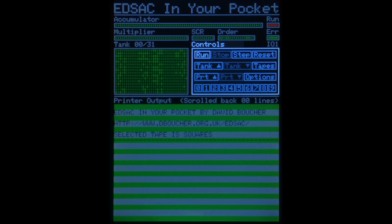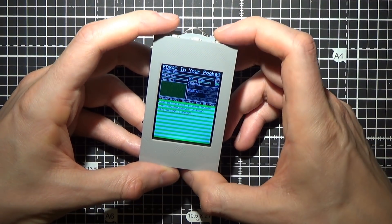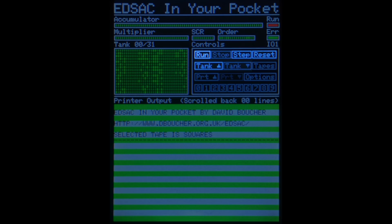To the right of that we have the controls for the simulator. As mentioned, this is not a touch screen, so the three buttons on the top are used for control, with the left and right buttons moving the highlight to the previous or next control and the middle button selecting it. Unlike some other early computers, the original EDSAC did not have a front panel that could be used to patch programs — if your program did not work correctly, you had to work out what was wrong and fix it offline to free the machine up for the next person. My simulation follows suit, with the main controls being Run, Stop, Single Step and Reset, plus the ability to choose which tank number to display.